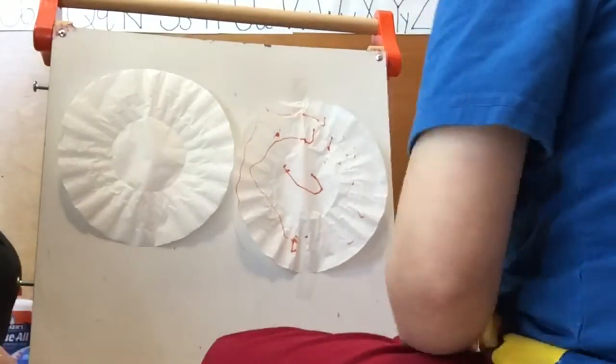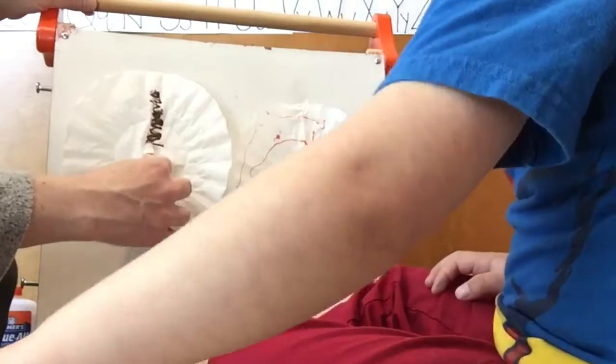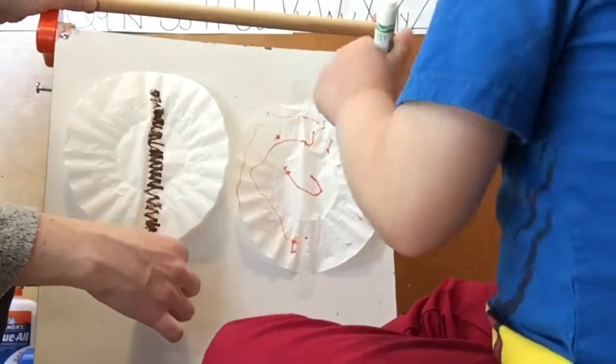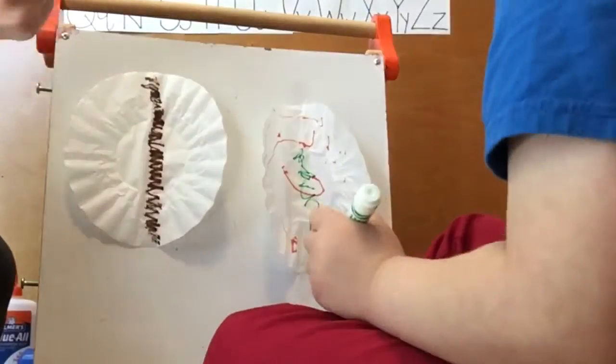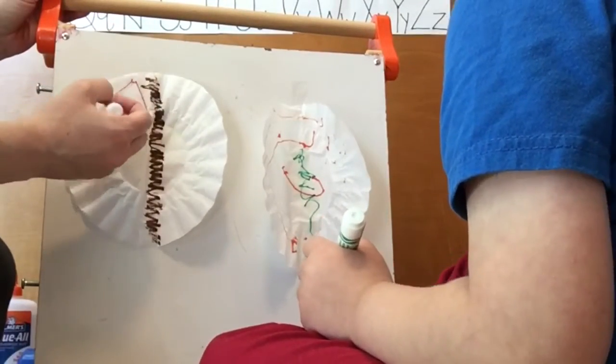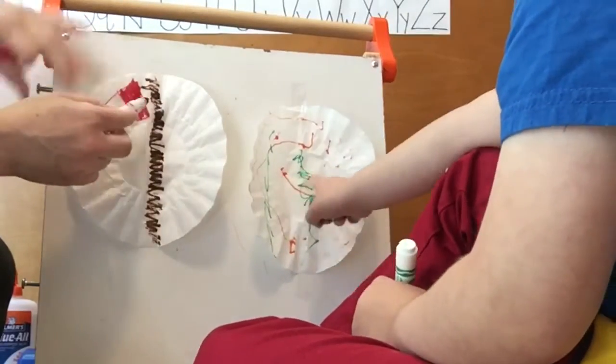One of the neat things about butterflies is they're very symmetrical. What's that? Things are the same on both sides. Keep filling up your coffee filter with color, please. So I'm going to draw a line down the center line. And then what I do on this side, I'm going to do on that side. So I'm going to do a big pink triangle. Well, my straight line. Love it.